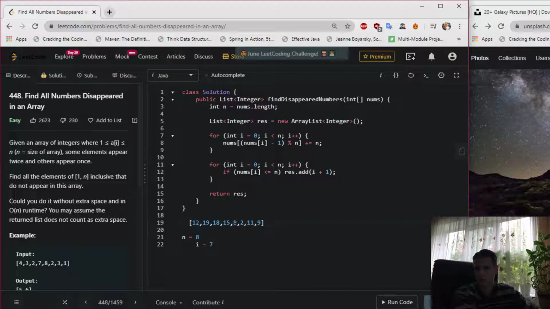So element at index 0, 1, 2, 3, 4 is less than or equal to 8. That means 0, 1, 2, 3, 4 and 4 plus 1 to get the right value, and that means that 5, right, doesn't appear in this array.